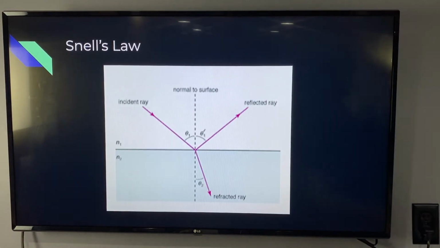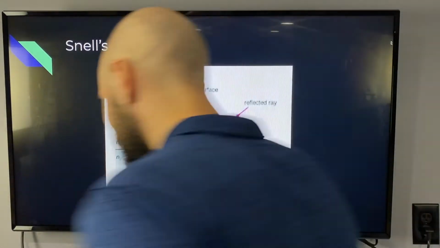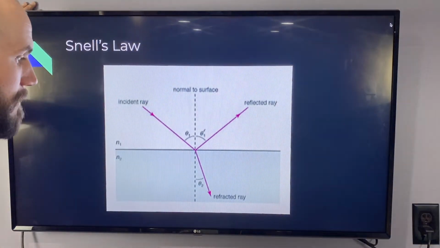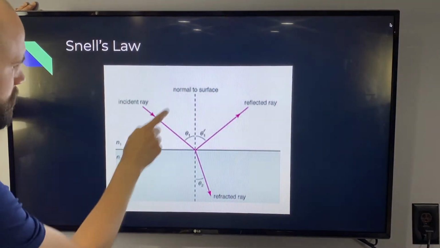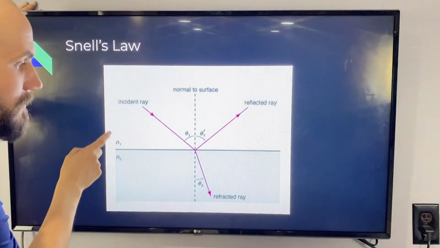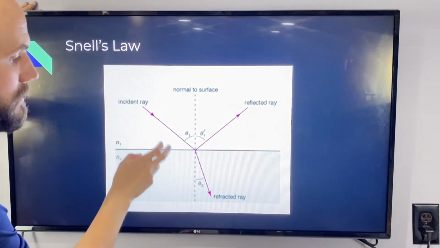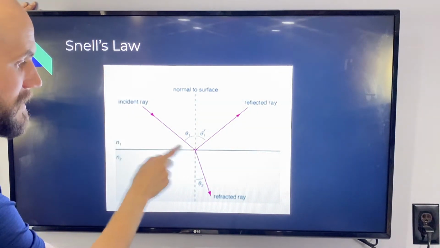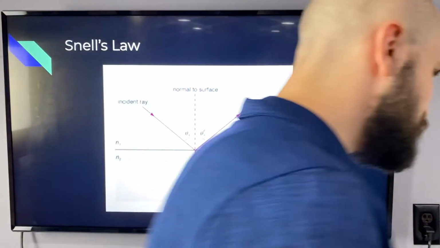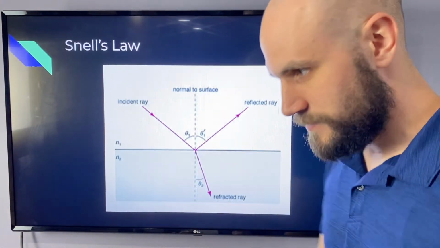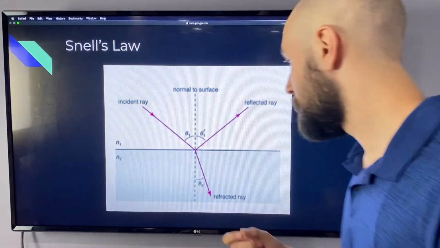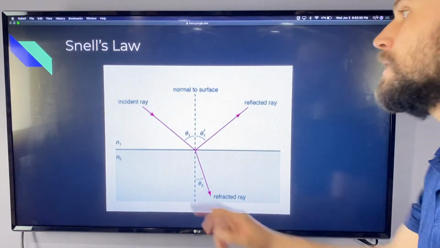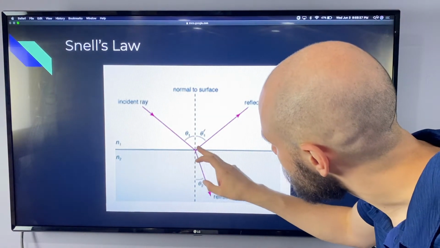All right, so before we dive into the mathematics, let's talk about what light does at these boundaries one more time. We talked about what waves do at boundaries, but let's imagine it with light for a second. So we have an incident ray, and we have two different mediums here. This is a boundary because we're going from one medium to another. The incident ray comes in, strikes the boundary. Now we know that energy cannot be created or destroyed. It only changes form. And we know that waves transport energy from one place to another. So what happens to this light energy when it strikes the boundary?